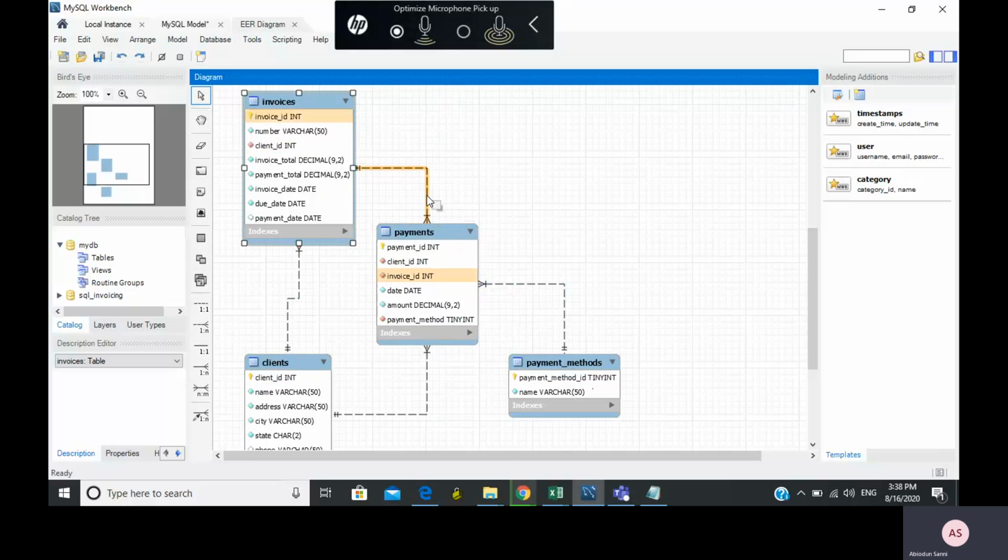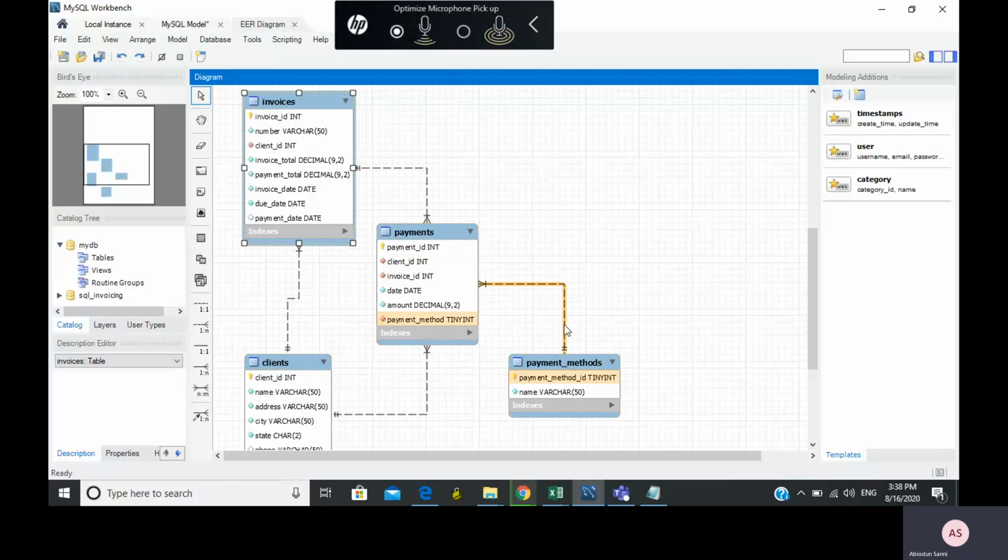You can even link the payment table to the client table using the client ID. You might just need the payment table and the client table, because let's say you want to look at the information of the payment made by the client. So you just link it with the client ID to get the client's information and the payment made.